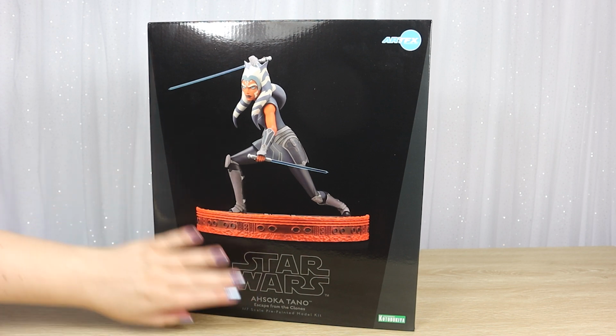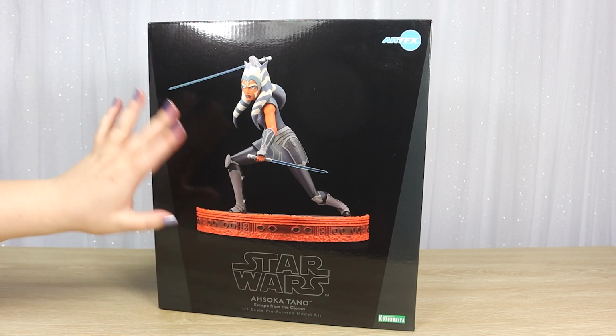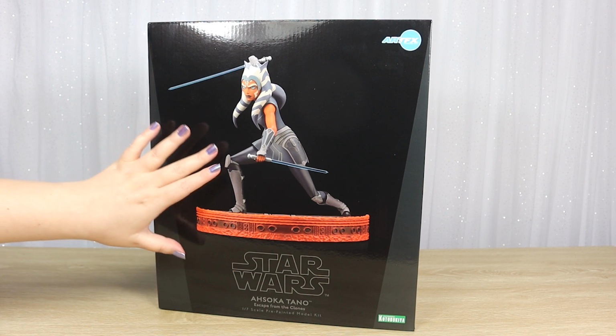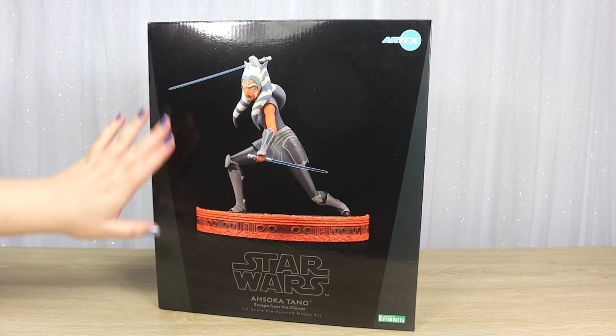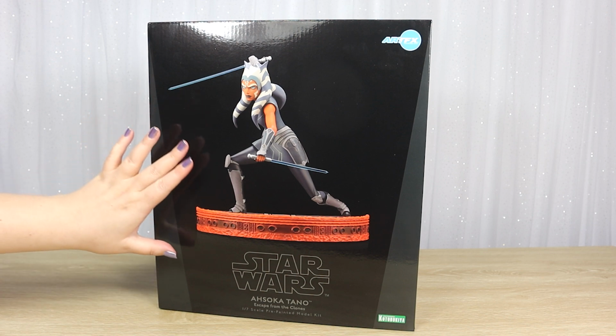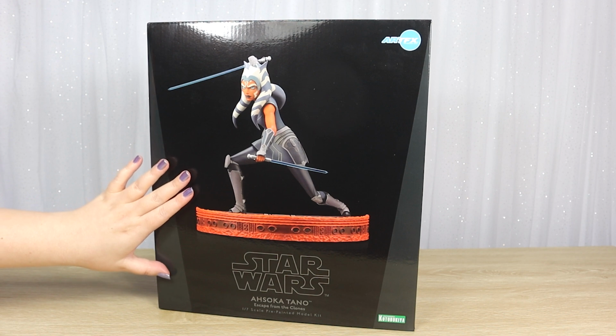If you are familiar with Kotobukiya, you will know that their statues come in a pre-painted model kit form. They are generally made of plastic and they come in pieces that you snap together to form the statue. So you don't need to worry about glue or paint. It's all done. You just need to click the pieces together.